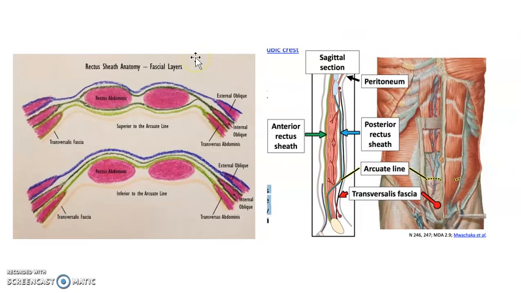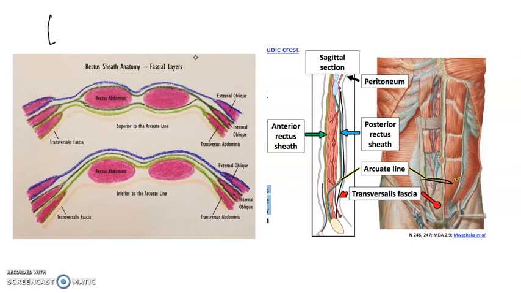Right, to continue where we just left off, my computer just crashed, and I lost some of the work, but just continuing. So we're talking about the arcuate line. You see you've got the arcuate line right here, and it'll come around right around here.